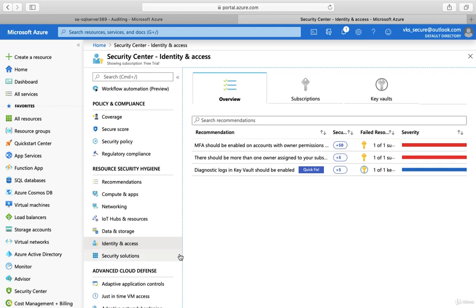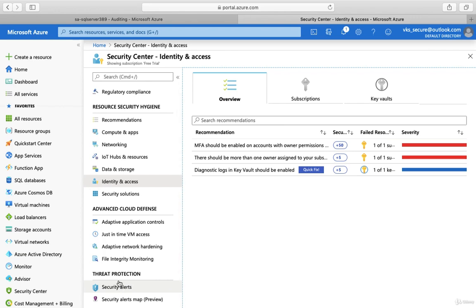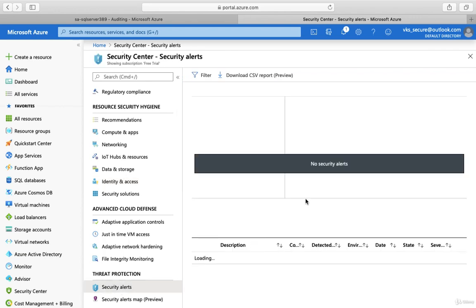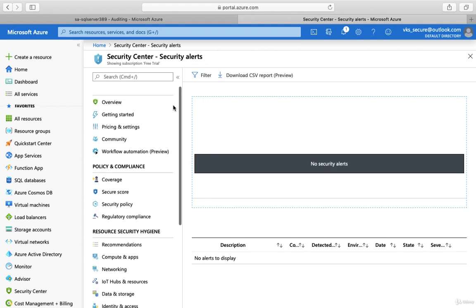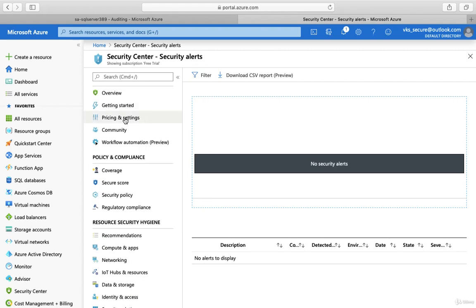Another option which I would like to discuss is in case there's any threat right now. I don't think there would be any threat, so it says no security alerts. But if you want to send security alerts to security admins or other administrators, or get the subscription owners notified if there is any alert, then within 24 hours it generally sends a report for high severity alerts when they are detected for the first time. So how can you send the alerts to a person and to subscription owners?